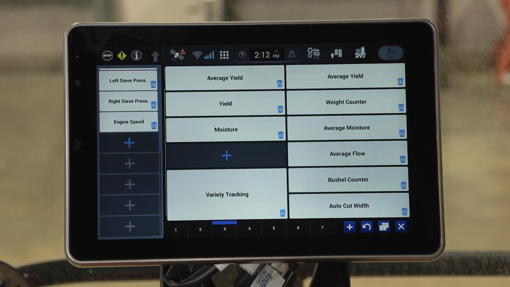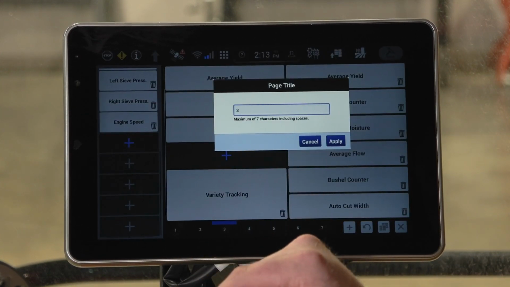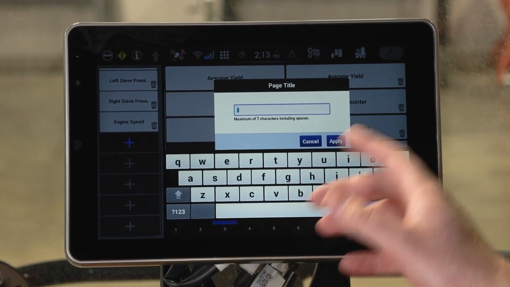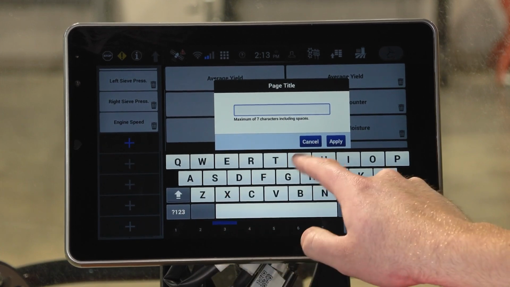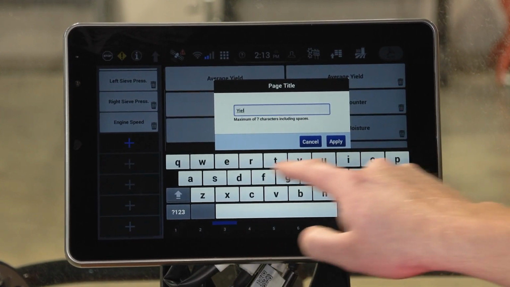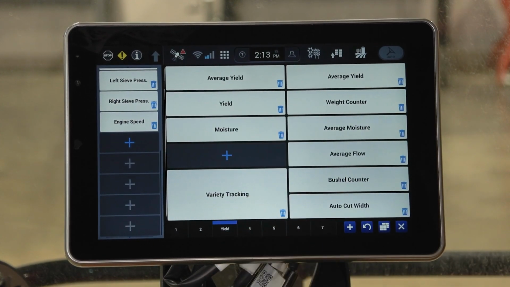Next, what we want to look at is editing of the run screen tabs. So if you just simply click on the 3 there, this is where you can go in and rename that run screen. So say we want this run screen to be yield. It is just showing all of our yield metrics from the combine. We type in yield, click apply, and then you can see at the bottom here that it now says yield on that run screen. So then when you are tabbing through the different run screens, you can name one as guidance, you can name one as harvest command, to make sure that you aren't flipping through all of the different run screens. You are just simply clicking on the correct one first.